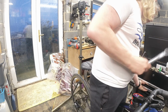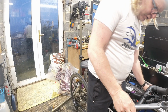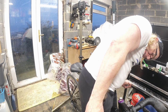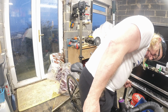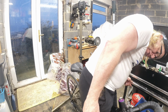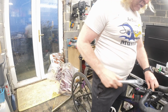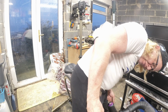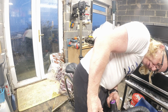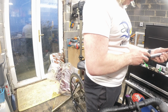So we need one of these, a torque wrench, set to 5 newton meters, because I don't know, and if you don't know, do 5, unless it actually says. 55 Newton meters, I don't think so. I suspect that's 5.5 Newton meters, because I would normally go 6. 48 foot-pounds. So we'll find out in a minute.